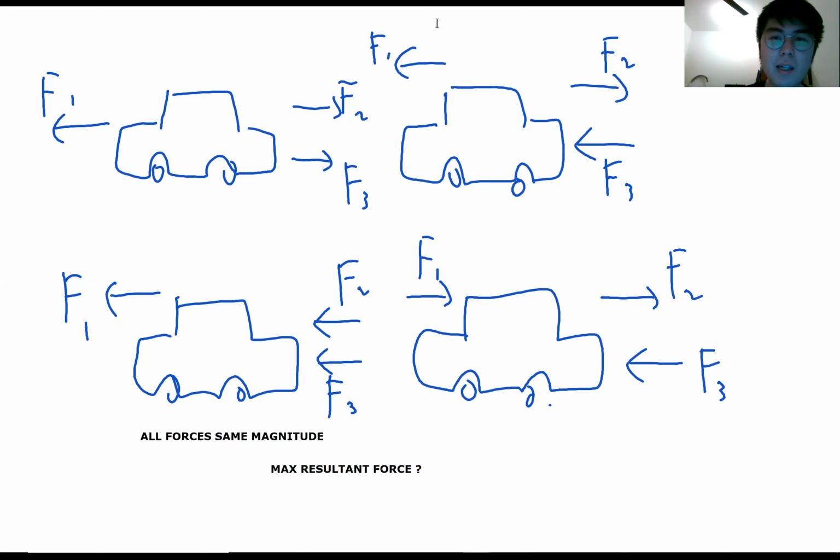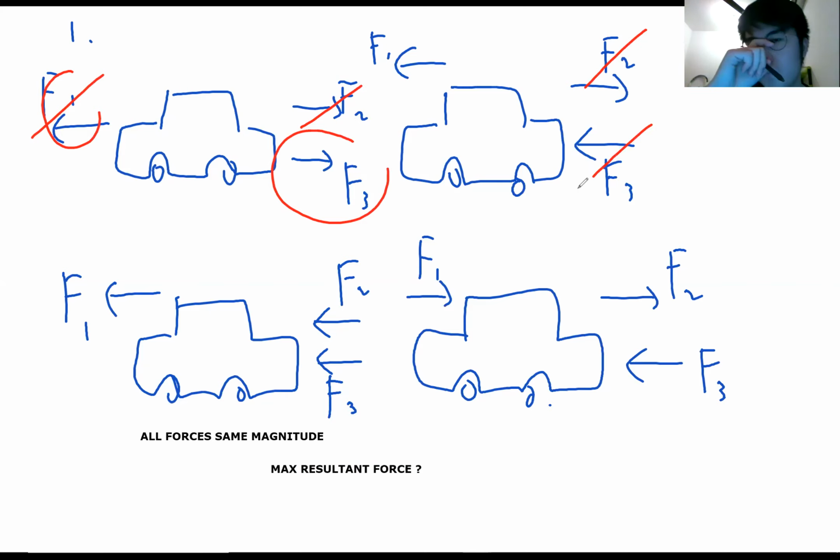Okay, since all forces have the same magnitude, you can just cancel out the forces that are acting in the opposite direction. Look at number one first. F1 acting to the left, so it will cancel out either F2 or F3. Let's cancel out these two, because one left, one right, and since they have the same magnitude, what is left is F3 acting to the right. This is the resultant. In case 2, on the right hand side, you have F2 and F3 in opposite directions, so you can just cancel out these two. They will even out each other. So left F1 acting to the left.